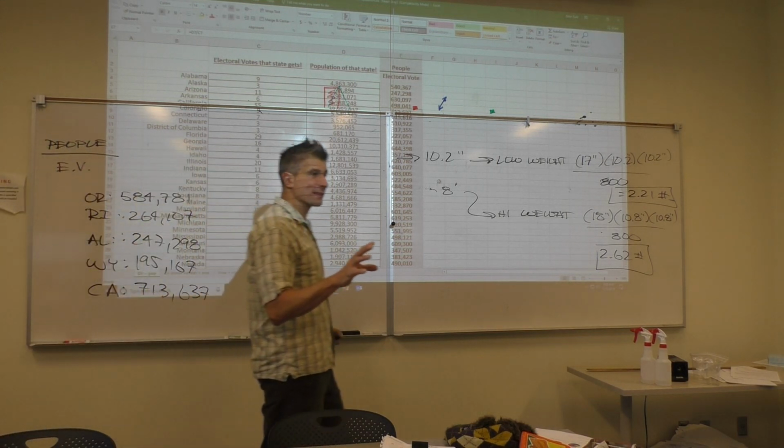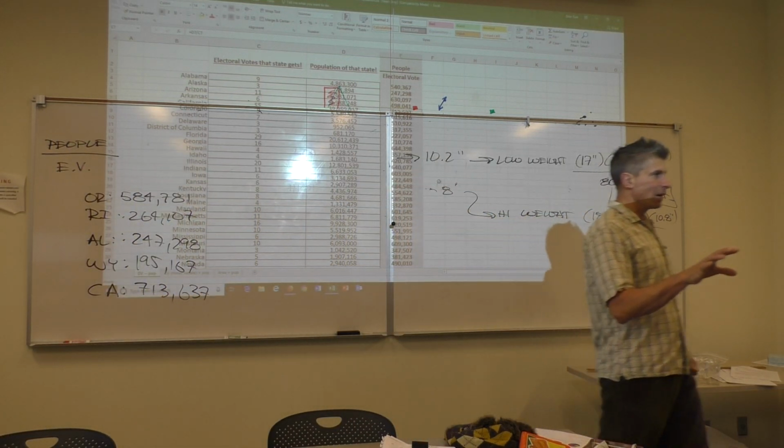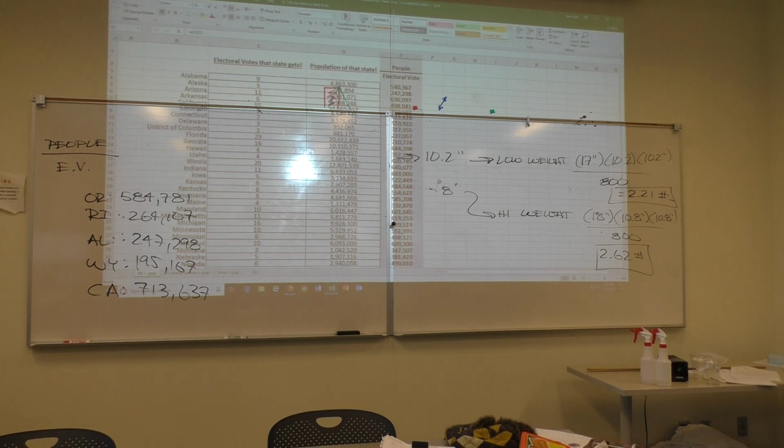It's about 8/10, or about 80%, or about 4/5. In other words, California has more people per electoral vote than Oregon does. All that means is if you're going to multiply it by a number to get to Oregon's, you have to multiply it by a number less than 1. If you want to use percent, you can use that too, 80%. But I just think of it as like 4/5 or about 80% in that neighborhood.